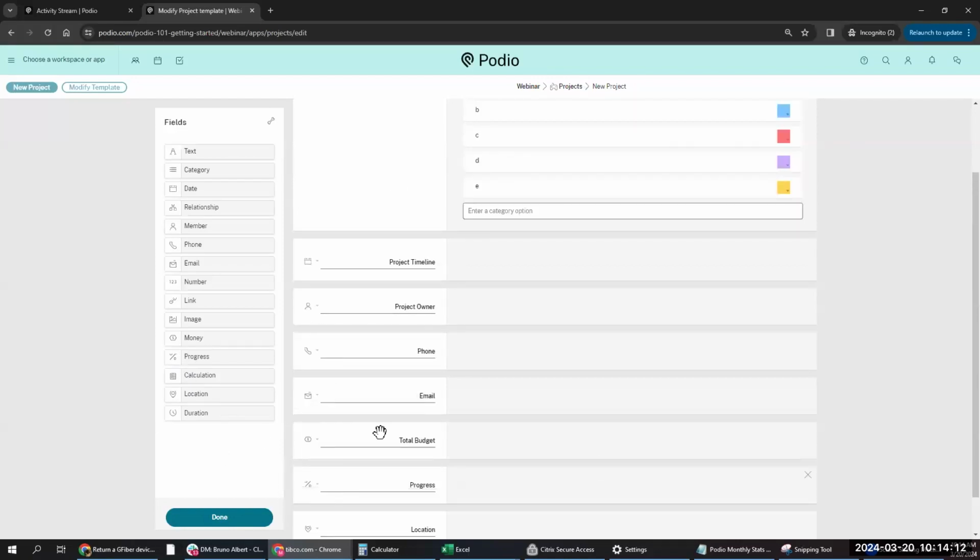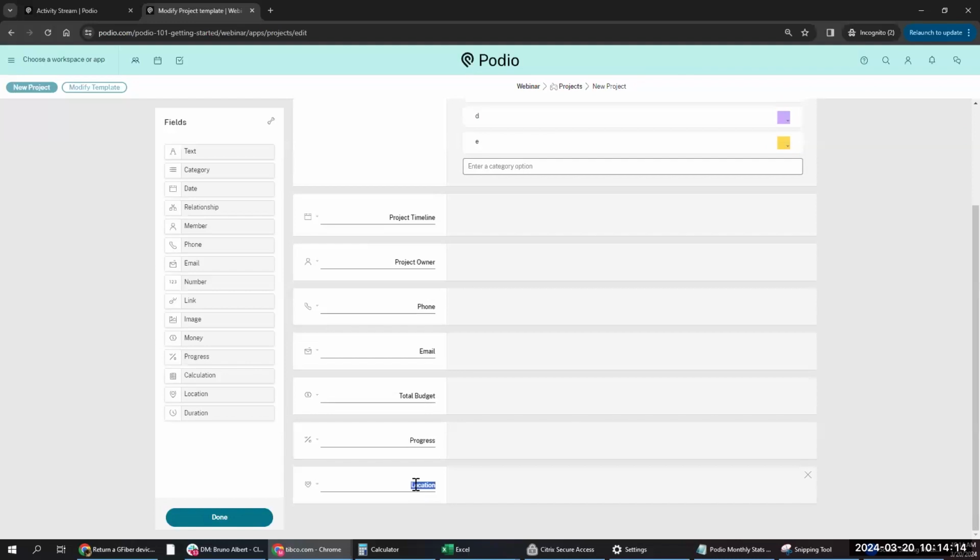Location is great. So this is going to be basically almost like a GPS. So you can type in an address and actually get that map view of that location. If you're doing anything offsite, this can be incredibly helpful, especially with that mobile app. You can go ahead and pull up that item, click on that location, and send it right to your phone and get driving directions. And then duration is if we wanted to measure any sort of amount of time that might be spent on this.